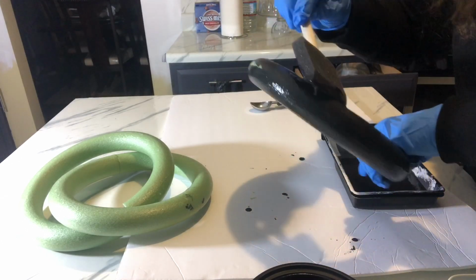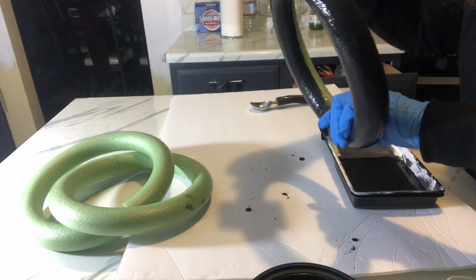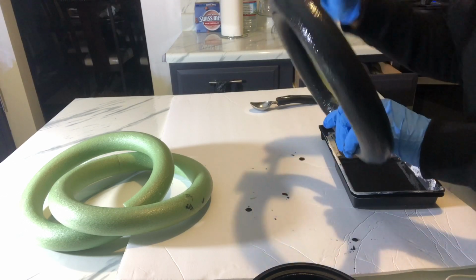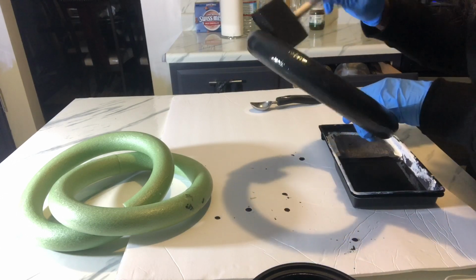But the way that I'm planning to do it, to give it a designer flair, I have not seen it done. And that's not hard to do either. Okay.